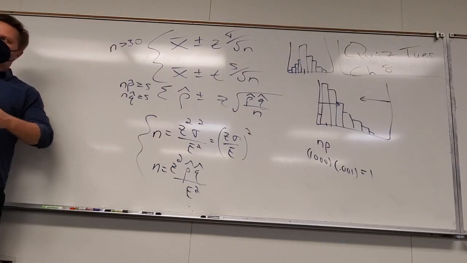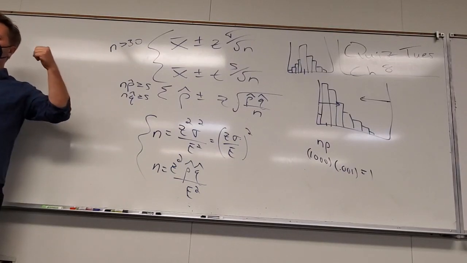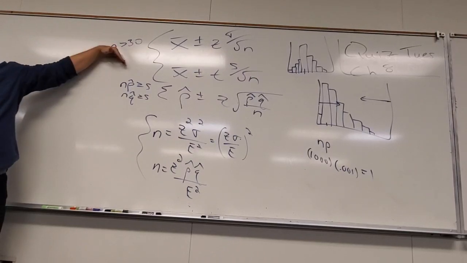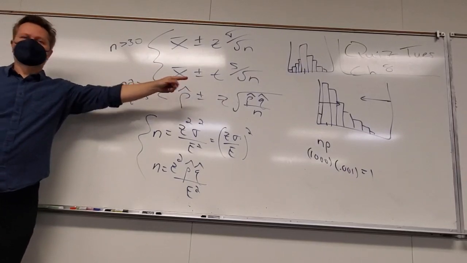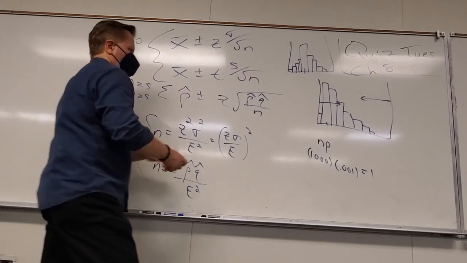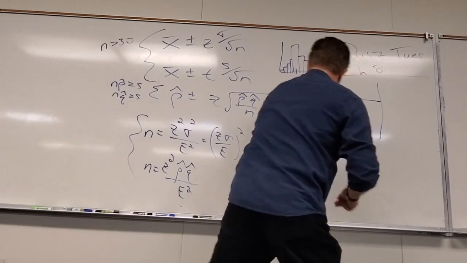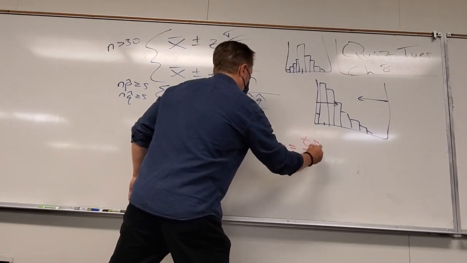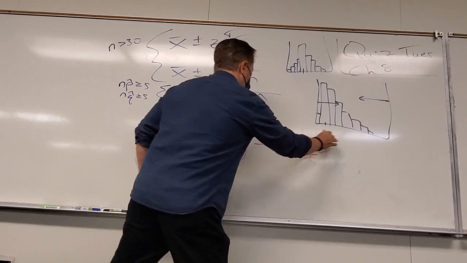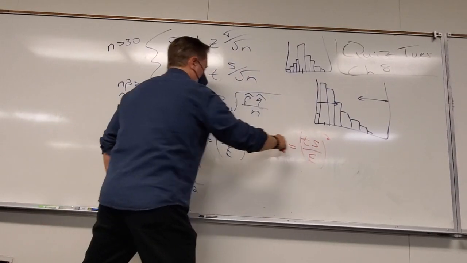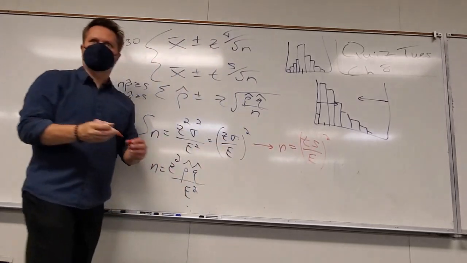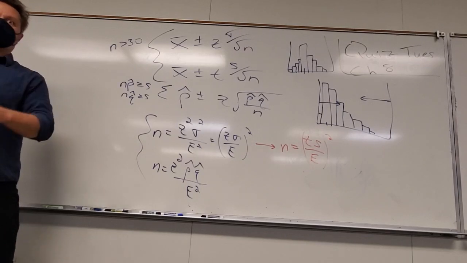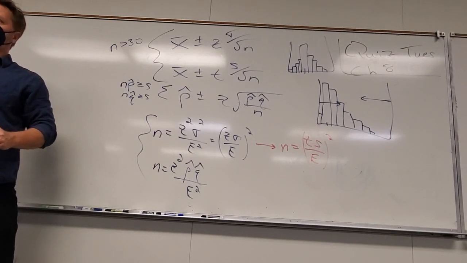Now, a really good question somebody could ask. How many formulas do I have for the mean for a confidence interval? 2. One of them has a t-score, correct? So it shouldn't be too big of a surprise. If I have t-scores, this formula would become this. T instead of z, s instead of sigma, and then divided by the error. It's the same formula, just with the correct values in there. Okay.